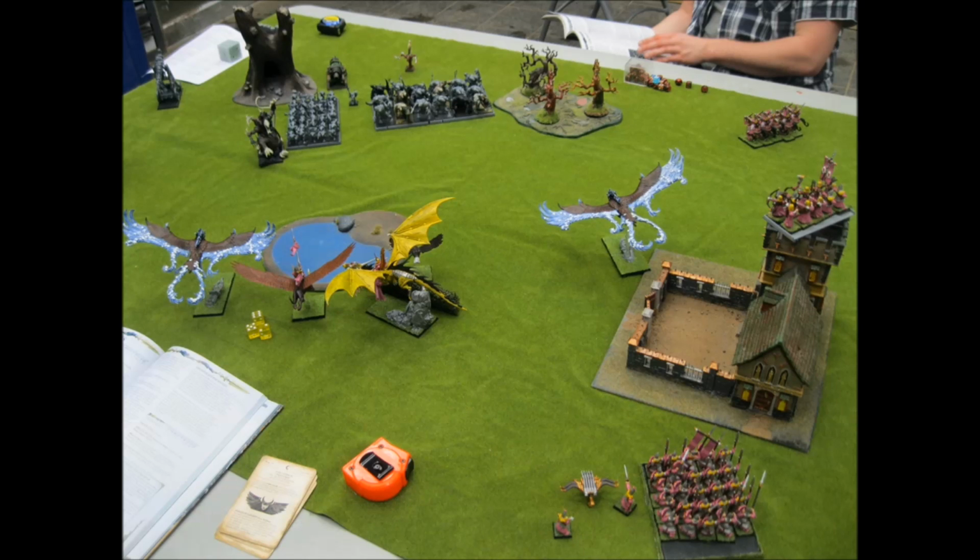So overall, the board looks like this. Terrain isn't anything magical. We just threw things around. Especially when you have a flying army like mine, terrain doesn't always matter super much anyway, and there's only a limited amount of terrain at the store.